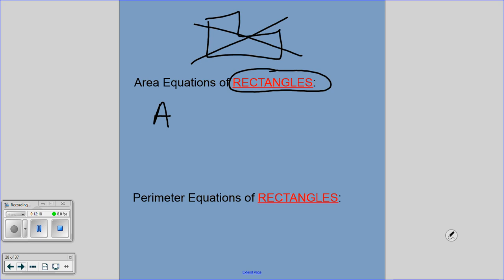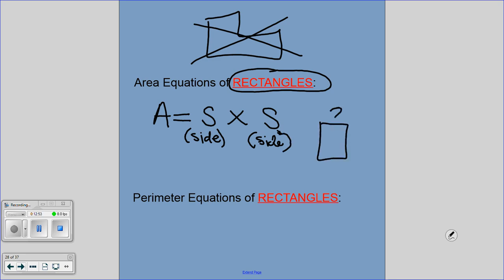Okay, so area, please write this down, equals S, which we're going to call side, times S, which is the other side. So Georgiana, what you were giving me totally works. We just had to tell me where those numbers were coming from. So she had a rectangle that was an 8 by 4. Her whole area, we don't know, equals 8 times 4. The length of one side times the length of another side.